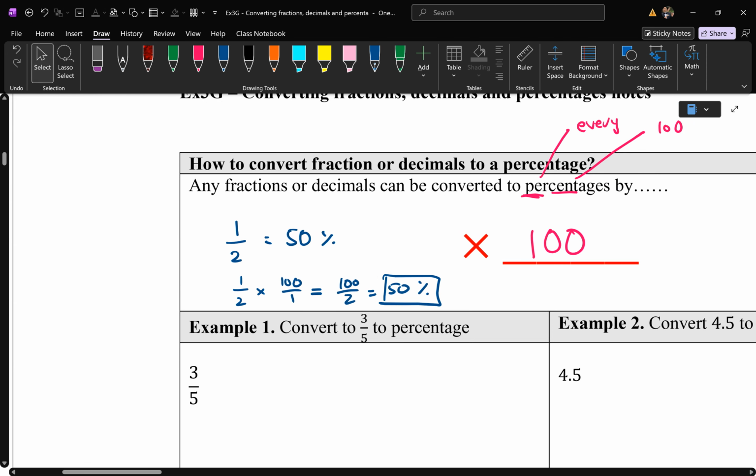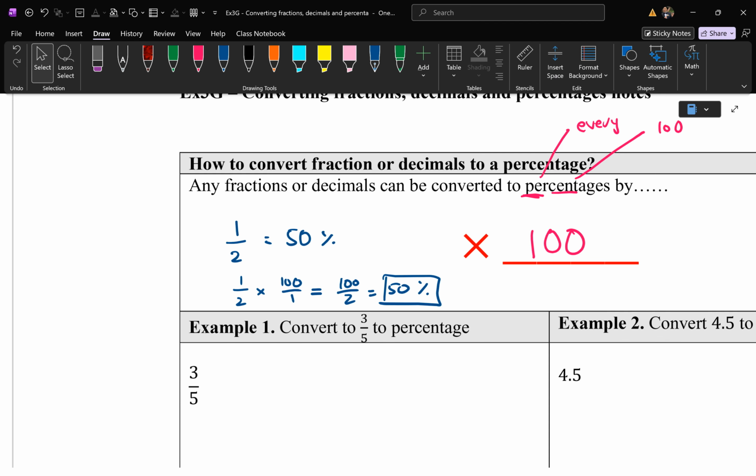Because the wording percent literally means every 100. That's what it actually is trying to say. Which is funny, because I find that students still don't understand that even up until year 12s. When I try to teach them, I say percent means every 100. So when you say 3/5 and you want to know what that is as a percentage, you just need 100 of them. That's all you need. Get 100 of them and that will tell you what the percentage is.